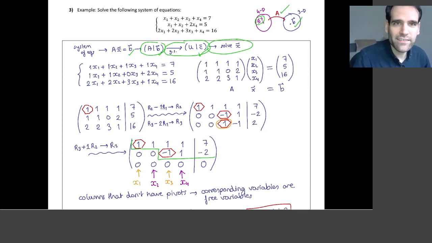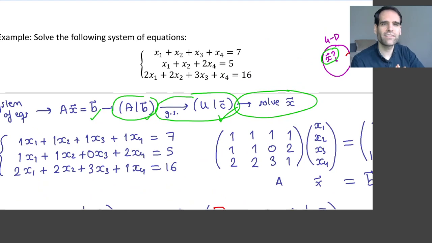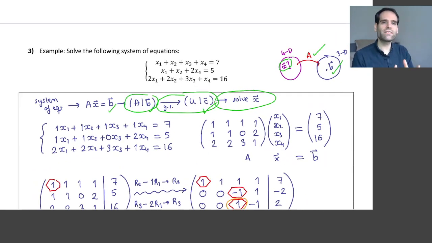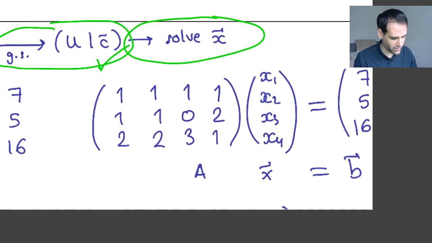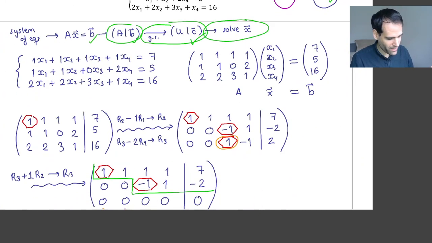I would like to add some information to the previous problem that we just solved, because not only have we solved for vector x, so for all the variables x1, x2, x3, and x4 by doing Gaussian elimination, but in the process we have also found a lot of information about matrix A, which is this matrix here, which formed the coefficients. So what information have we found?